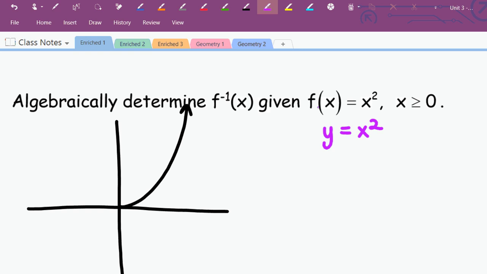Now the next thing we would need to do, Danny, is what? Okay, so what would you write out? And now from here, our job is to get the y by itself. So Griffin, what would we do to get the y by itself?